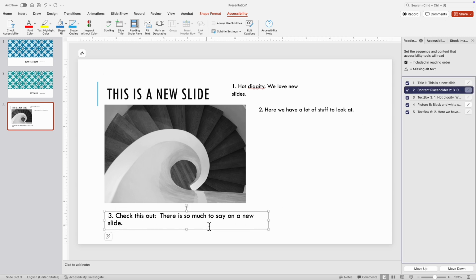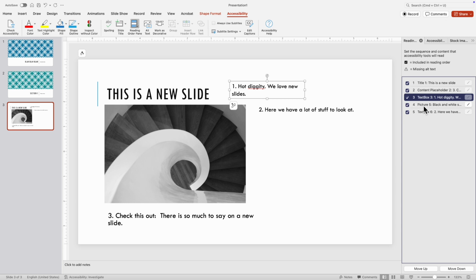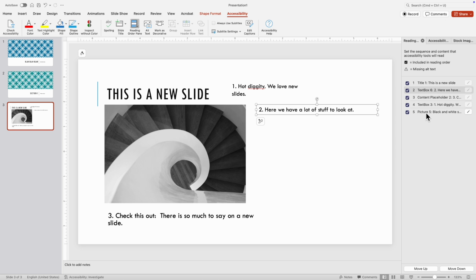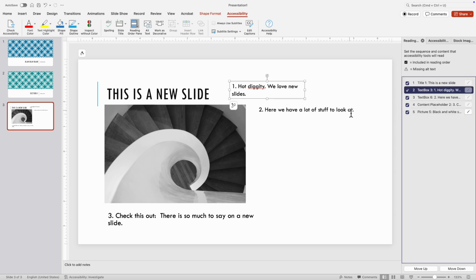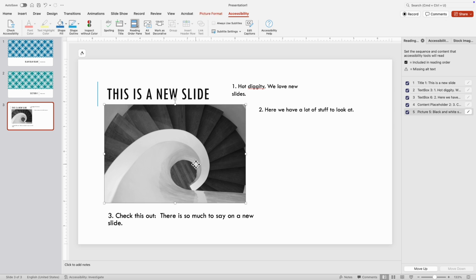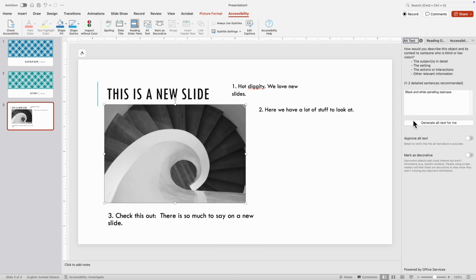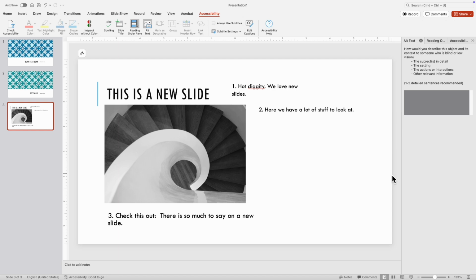And looking at this, I can tell you it's not. Note that the main text box comes before the text that is next to the title, but I want it the other way around. So I can drag the slides in the reading order pane until they're in the correct order. The accessibility checker will also flag items that present potential reading order issues, but keep in mind that this isn't foolproof. It's best to check the reading order pane for most slides if you've added extra stuff to them.